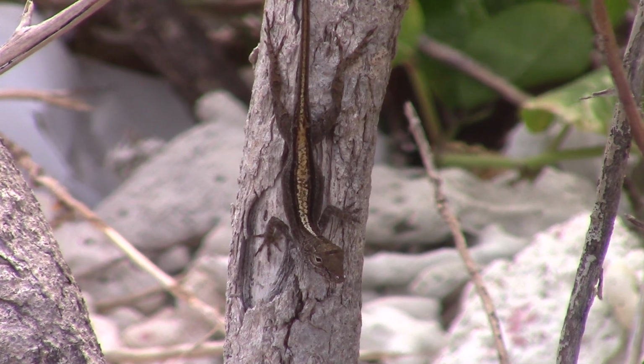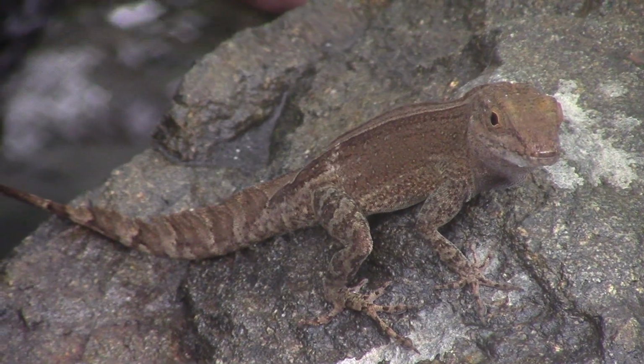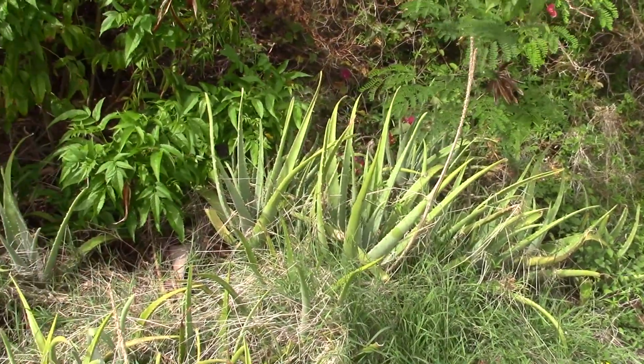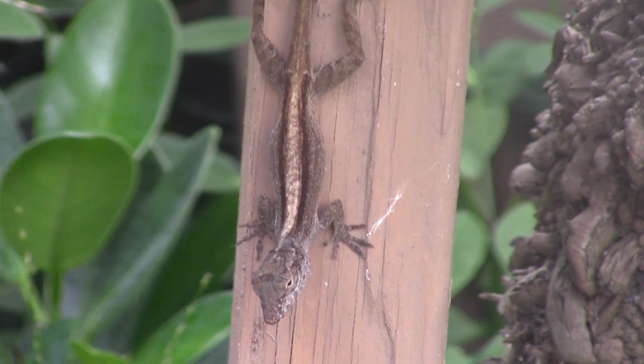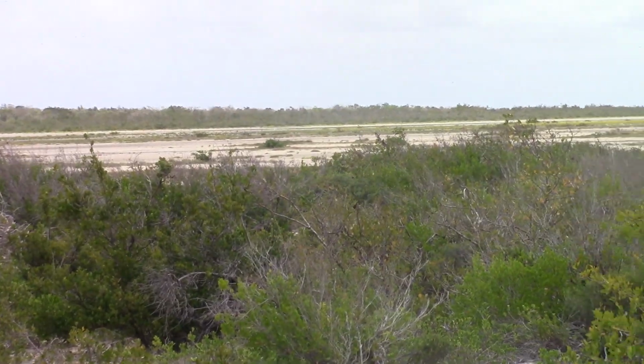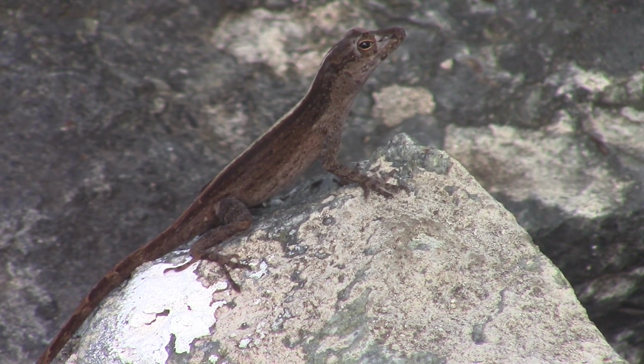That's also where they do most of their foraging, and you can see they have this nice drab brown coloration that helps them blend in with all the trees here so that predators can't spot them from afar. The Puerto Rican crested anole is an insect specialist. Like all anoles, these guys are insectivorous, so he's out here scanning the trees for small flies and moths and anything he can find out here.